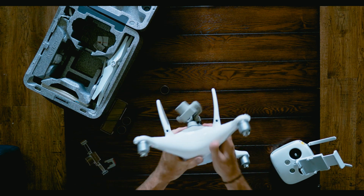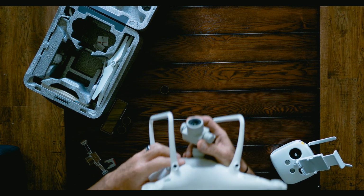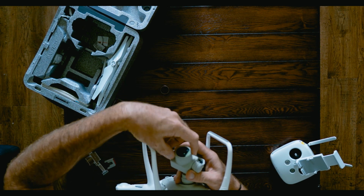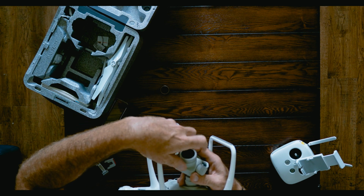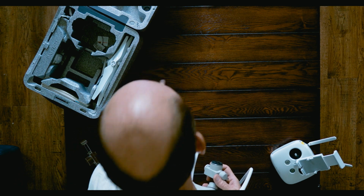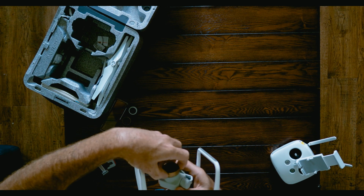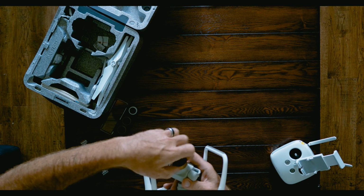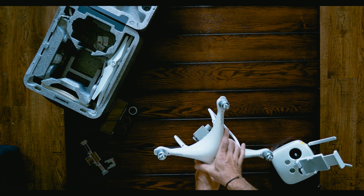We're going to take the unit and cradle it like so, and we're going to very lightly take this clear protective cover that's on there off. It just screws off very easily. This is super fine threaded, so be very, very careful because it can easily be cross-threaded. So we'll go ahead and put the ND filter on, and again, just taking our time, feeling it and getting those threads in there and putting it on, no problem. And this will have to be reversed and taken back off in order to pack it properly too.